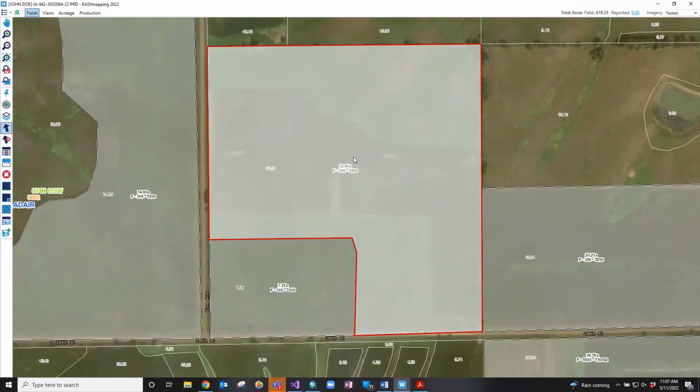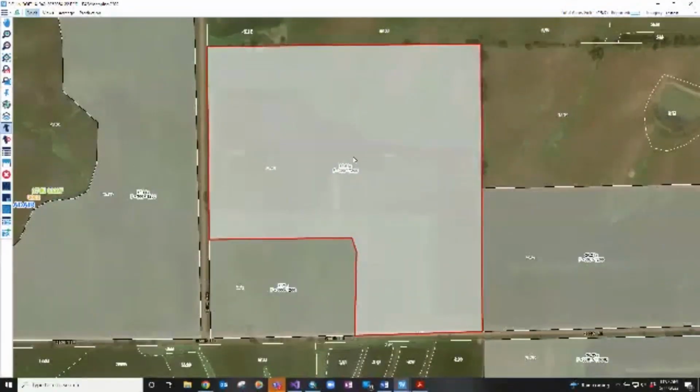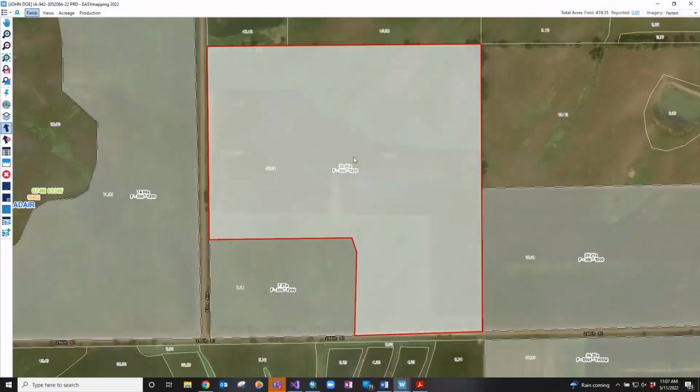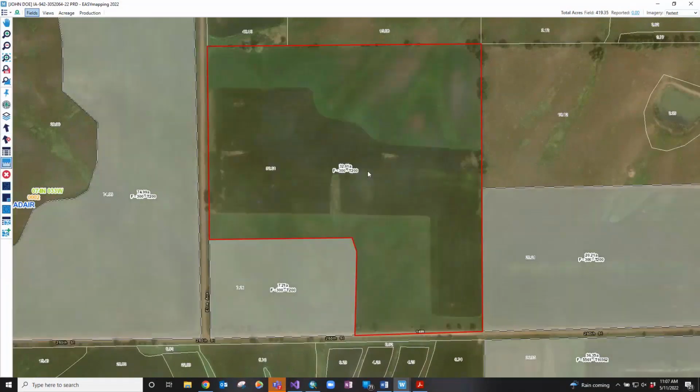So if they plant one crop on the north half and a different crop on the south half, and you guys want to see that split line to get the different colors, you can do that right here. We're just going to select the field we need to split. I'm going to right click, hit split field. You can see that field, the gray will go away.